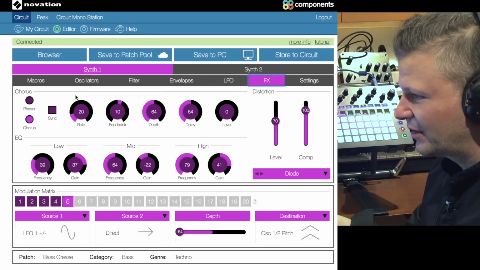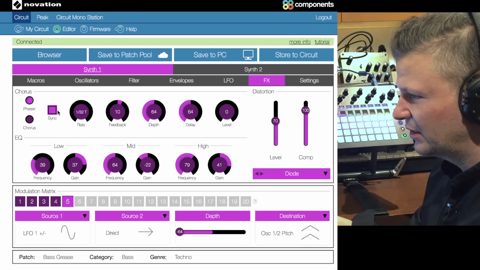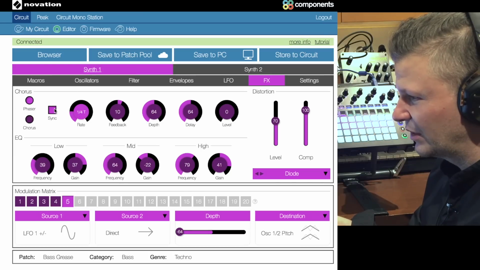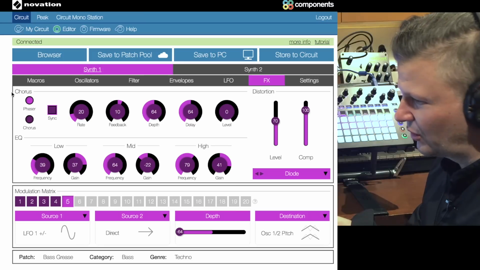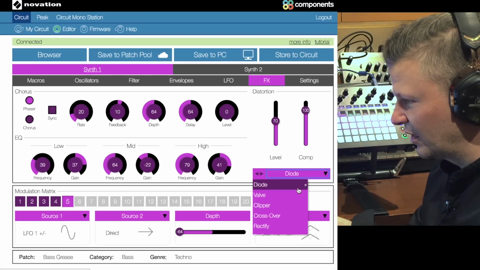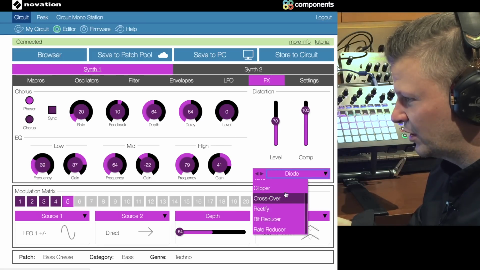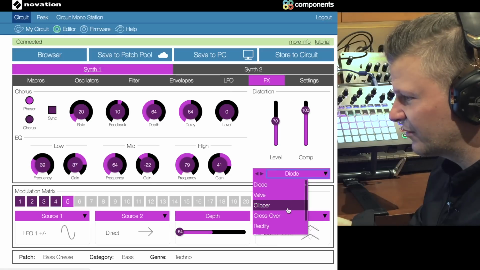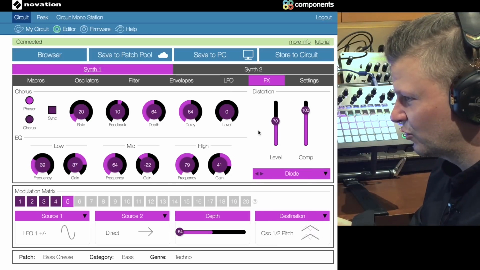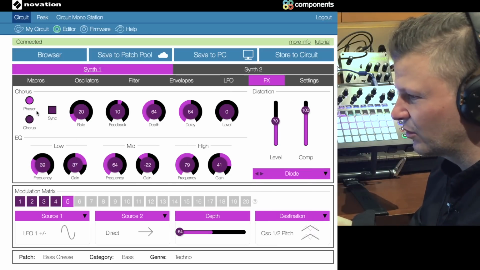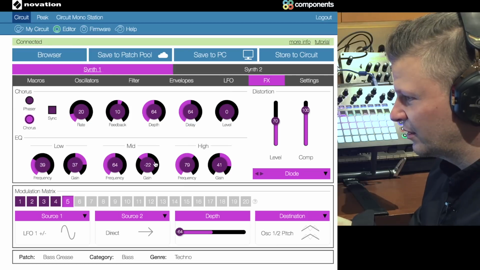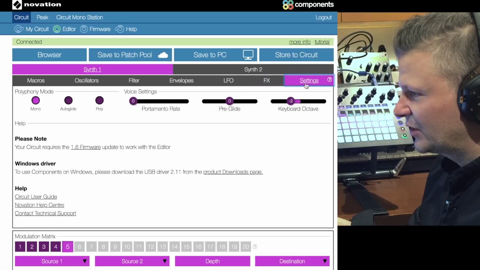And then you get the effects. Of course, you got chorus and phaser, and you can be in sync for the value of the rate and all that. Feedback. I mean, the stuff that you already have in it. And again, you've got another distortion at the end. So valve. So in the effects, you basically have distortion, chorus or flanger, and an EQ, so you can actually tune it the way you want. So that's pretty fun. And the last one is setting.